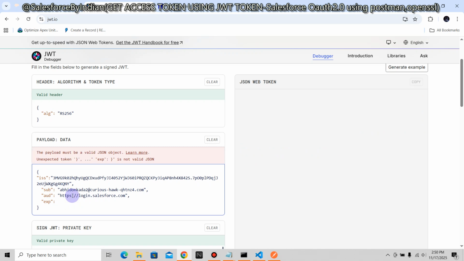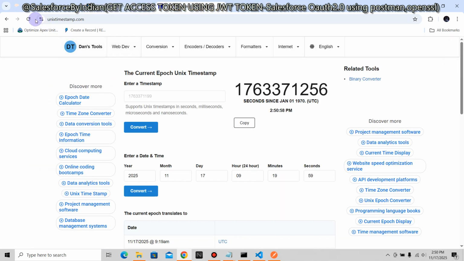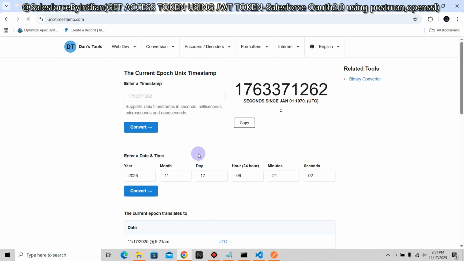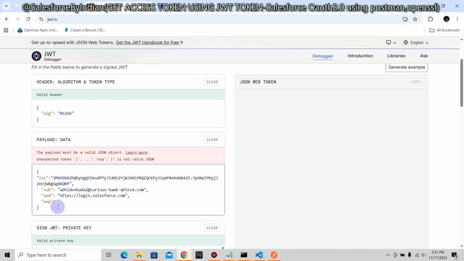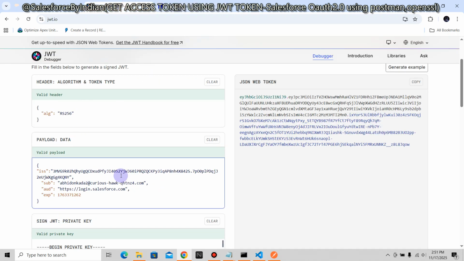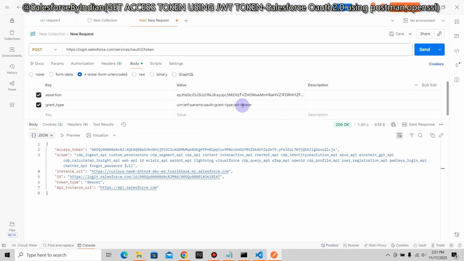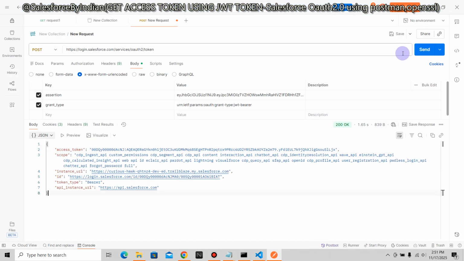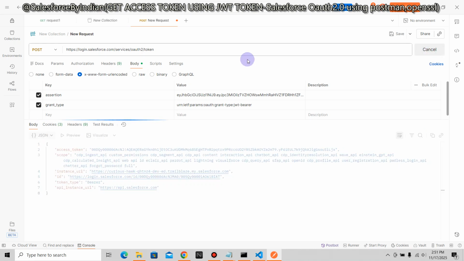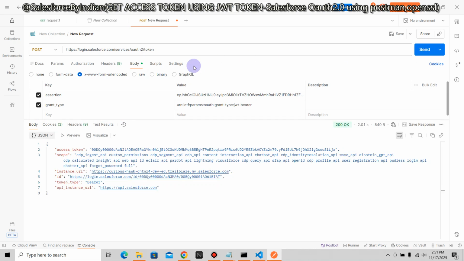So every time you are copying, you have to just refresh this page and copy, click on copy and paste here, then only it is going to generate an updated web token and you can use it here. That is the issue I faced. Yeah, now I got the access token.